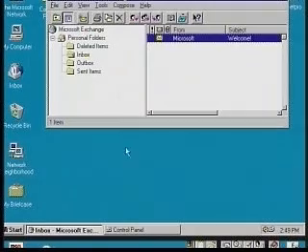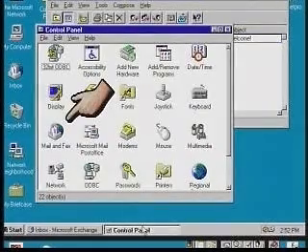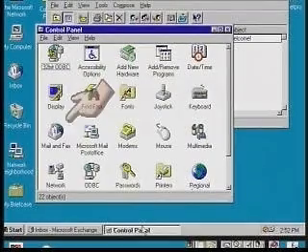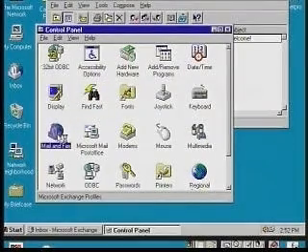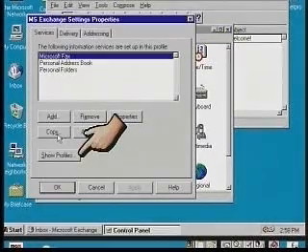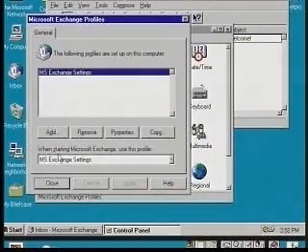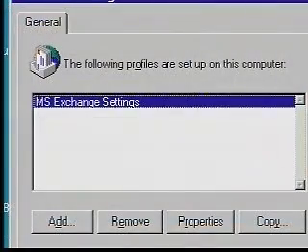Double-click on its button. Once the control panel is on screen, double-click on the Mail and Fax icon. When the Mail Fax screen appears, click on the Show Profiles button so we can see what profiles have been created. Suzanne has only one profile in this window, the default profile created when she set up the inbox. Before we use our fax modem, let's create another profile. Click on the Add button.